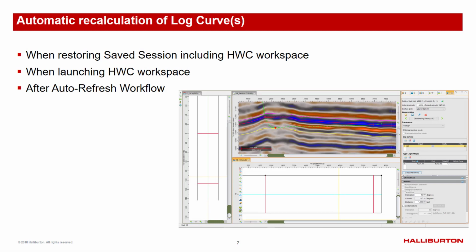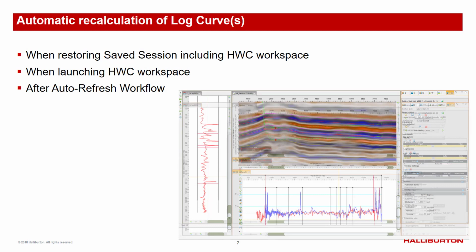If that well is one you already launched before, and you have some preferred HWC interpretation saved for that specific well, then of course when you launch this well's HWC workspace, you don't have to click calculate curve. All the related views within HWC workspace, those curves will be populated for you.